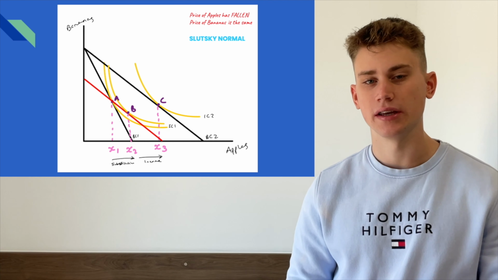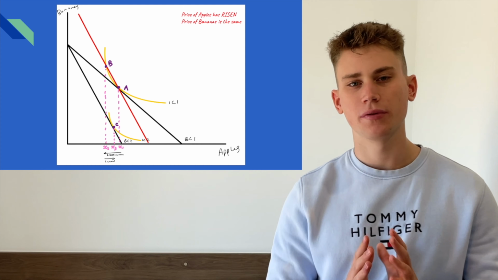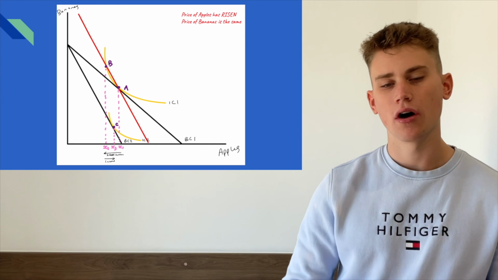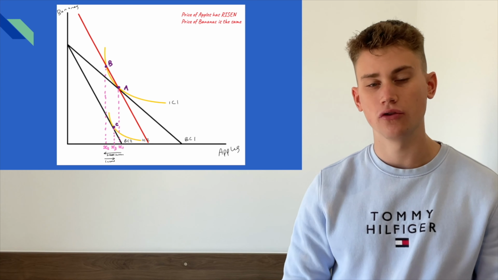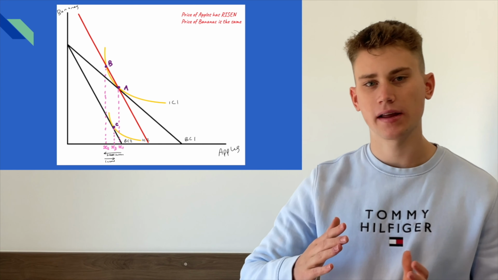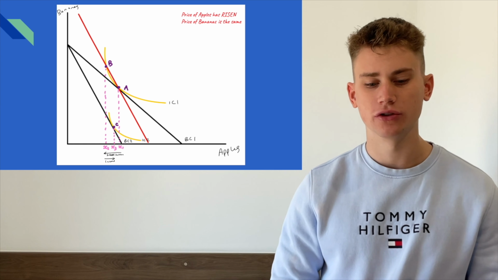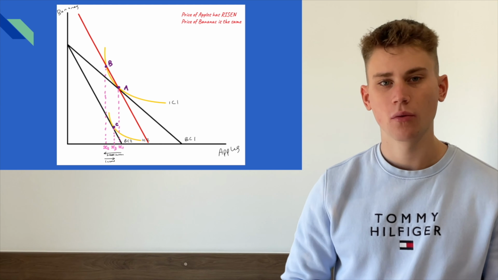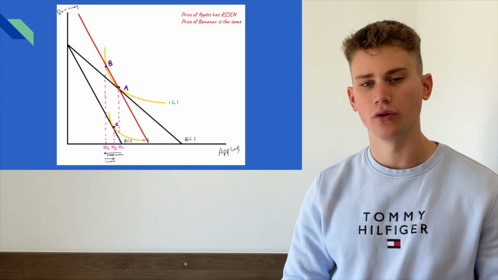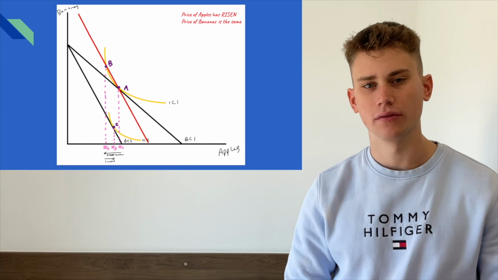Finally, we're going to look at a Slutsky inferior good. However, in this case, the price of apples has actually risen. So our budget line goes in the opposite direction because we can't afford to buy as many apples. We draw on our IC2 on the new budget line, and then when we shift our budget line back and it goes through our original point, we draw on a new line. Once that new budget line is drawn, we put a new point B on there and draw it down to our x-axis to work out the individual effects.